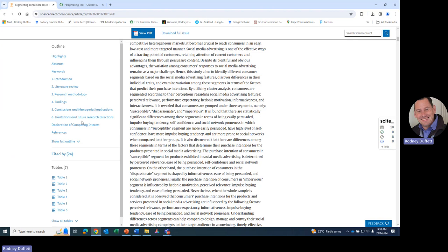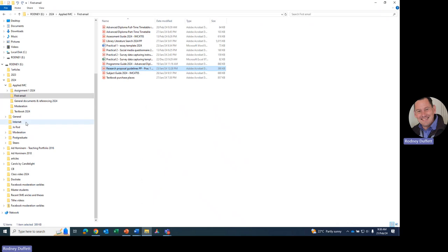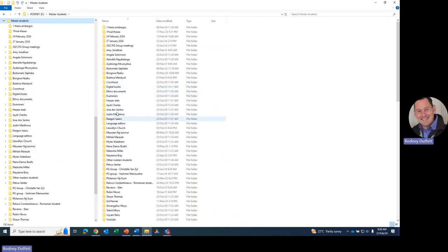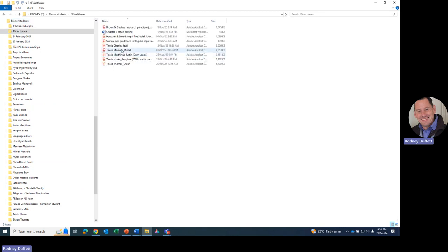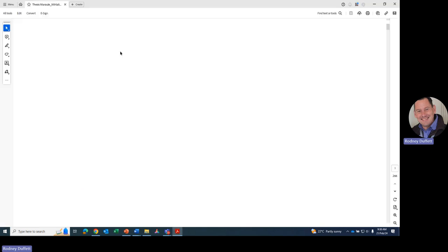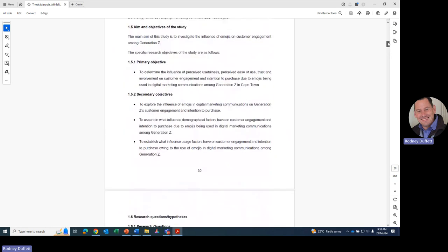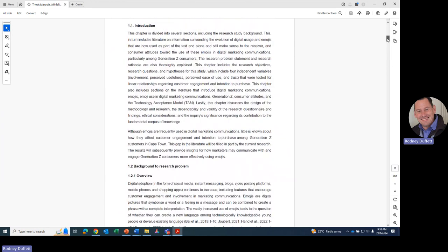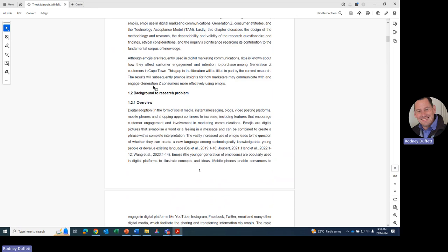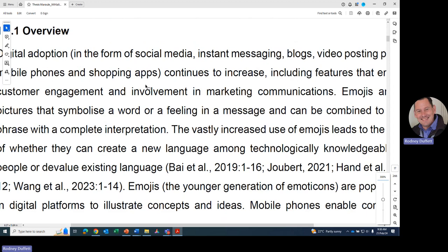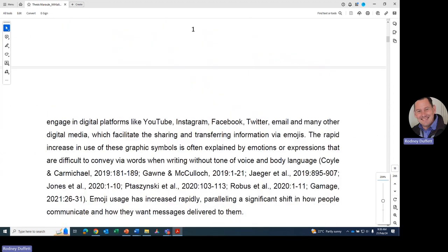And once you write, I'll just show you, for example, from a master's thesis. If I show you Mashlali's thesis, you'll see what it looks like. So here's her thesis. This introduction doesn't count. You have it here, but here's a background to the research problem. So you can see she's given you an overview of all the different topics with lots of references, right?